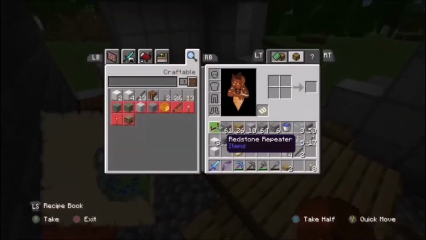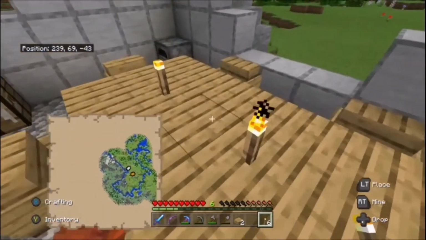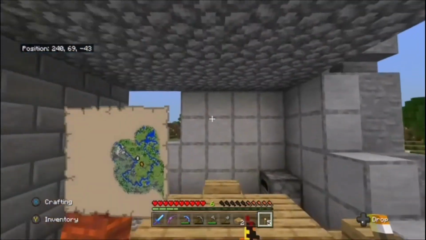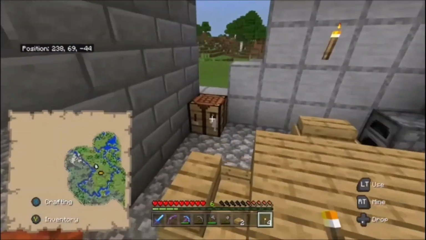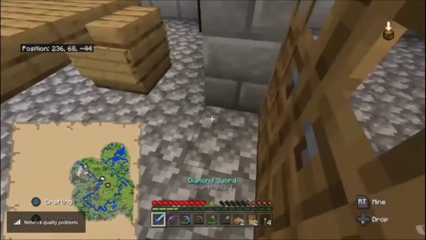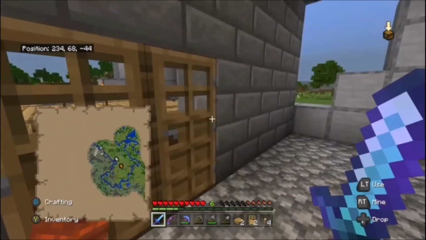And I'm gonna place some torches. Not there, because that doesn't look good. Then I'm gonna place also a torch there and there, so it's nice and lit up. Then I'm also gonna have to craft some more doors. I'm using all my wood up here. So we're gonna place these doors in, and the kitchen. The dining room is now done. So we've done the kitchen and the dining room.